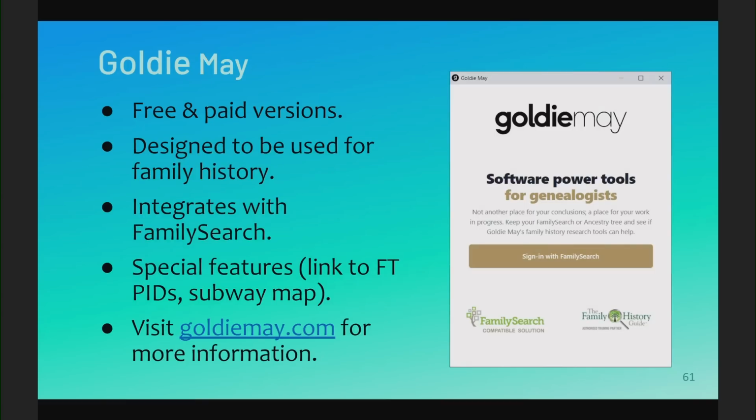This is a free, well, it's an application that is specifically designed for family history. There's a free version and there's a paid version that, of course, has more features, but it integrates with FamilySearch and it's got some amazing features, such as the ability to link to FamilySearch PIDs. It's got a subway map that can show you anomalies in dates and places. So if you're interested, I have just loved this, and I'm not being paid to promote this software. I just have found it incredibly useful.